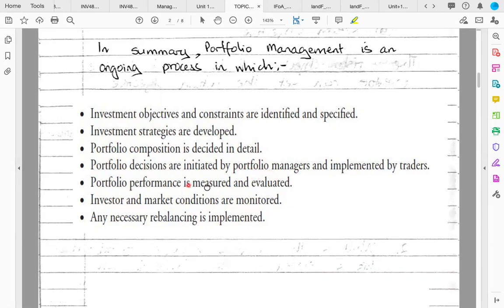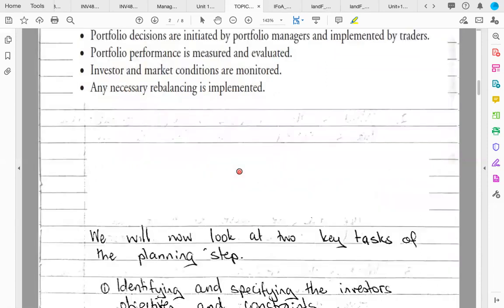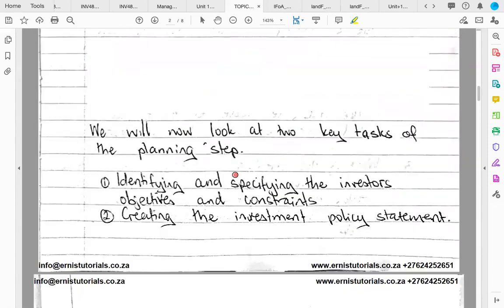And then we also have to monitor the performance of these portfolio managers and of our strategy with regards to what we're trying to achieve. We also have to monitor the market conditions to see if it's necessary for us to be holding the assets we're holding, or if market conditions have changed and we need to change our holdings. And then rebalancing. If we were investing 40% in bonds, 60% in equity, we might find that we need to change that to 50% bonds, 50% equity to better meet our objectives and our constraints and so forth. So we will look at all those in detail. Remember, this is just study unit 1.